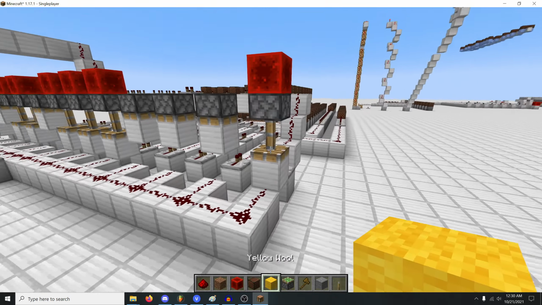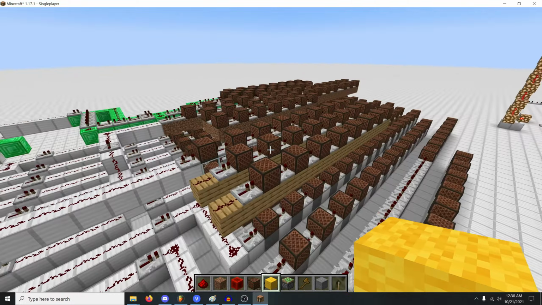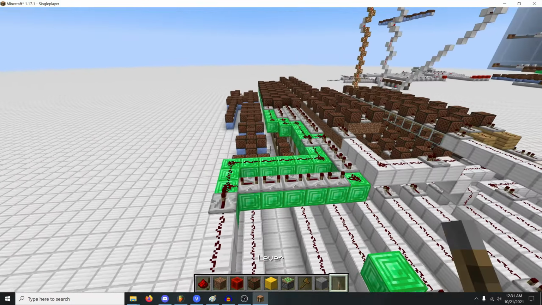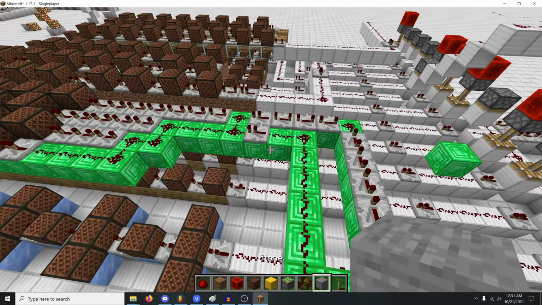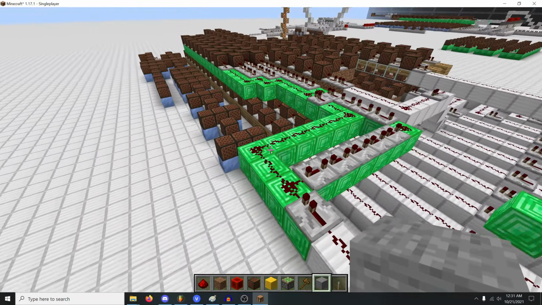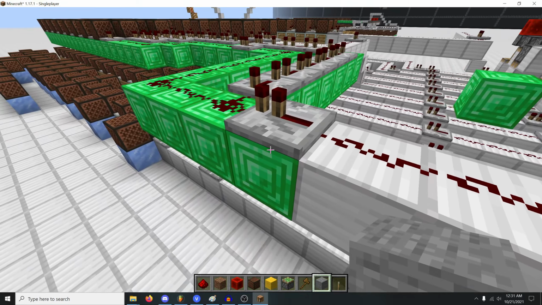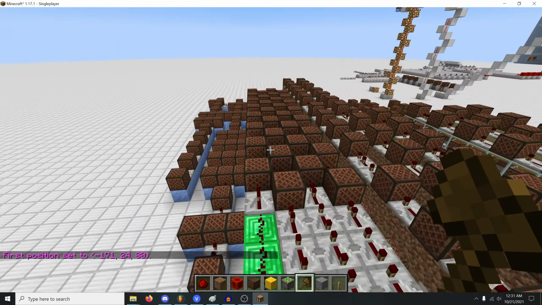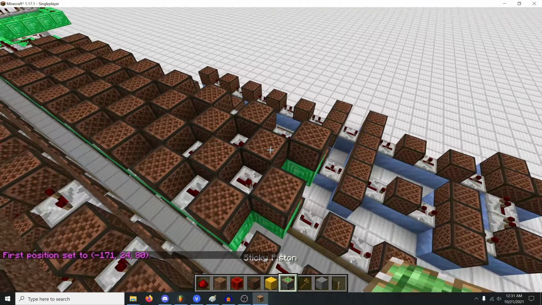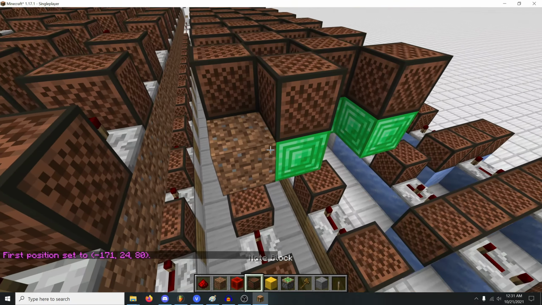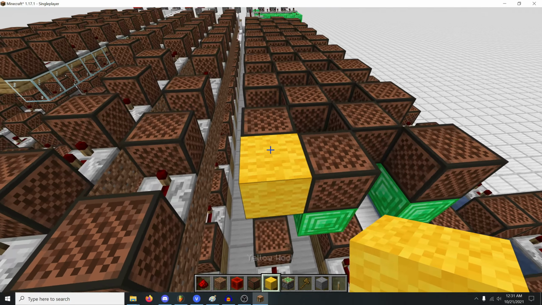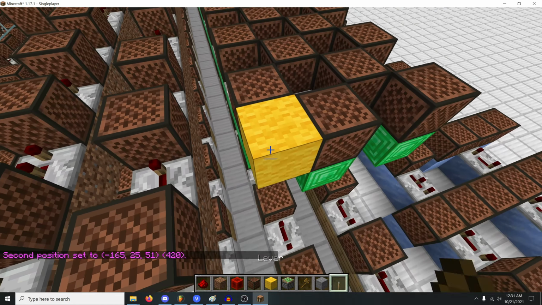So I'm going to do a quick example here and move some of these loops. So I could have the emerald loop, for example. So I want to copy this part right from here and copy all the emerald over to here, which includes the note blocks, of course. So I go one up.